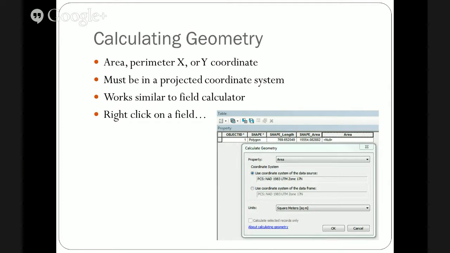Now, one thing you need to be aware of is that this tool only works on data that's in a projected coordinate system. So many times you might run into situations where you try to do calculate geometry, everything's grayed out, it doesn't work, and that's likely because you're in a geographic coordinate system such as WGS 84. Again, this is very similar to the field calculator, and you can run this within an edit session.